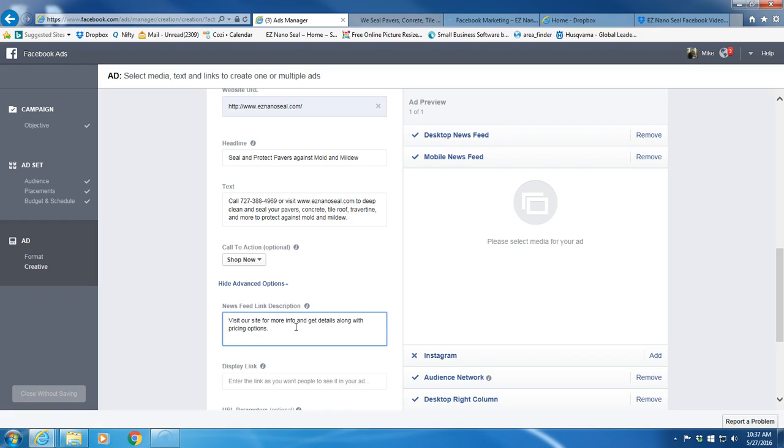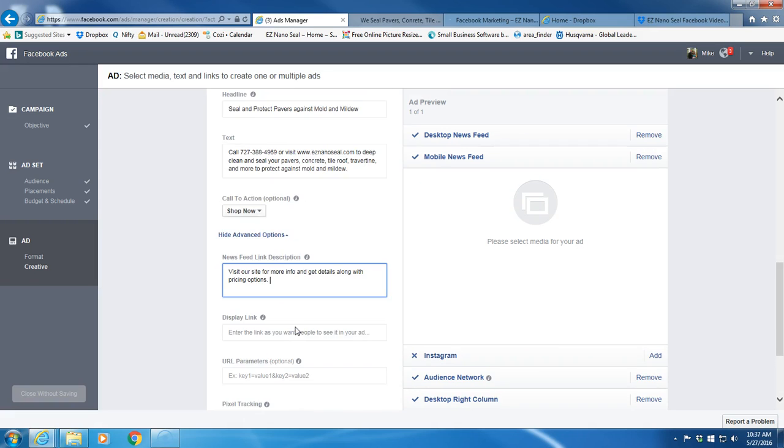See, it's juicy enough to drive them in, but it's not scaring them off to think that they're going to fill out a form when they get there. So visit our site for more info and to get details along with pricing options. This is just an example. Obviously, you don't have to use these exact words, but it's something that has worked well for me.